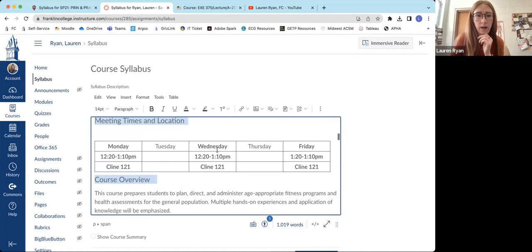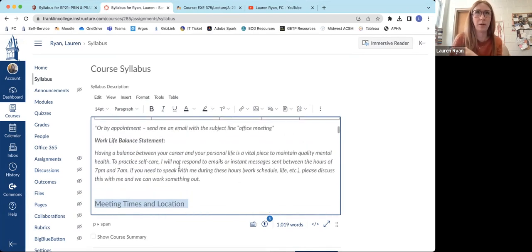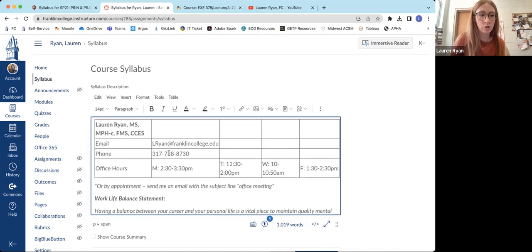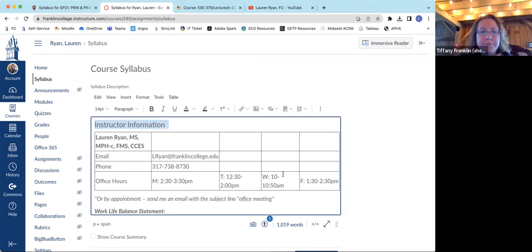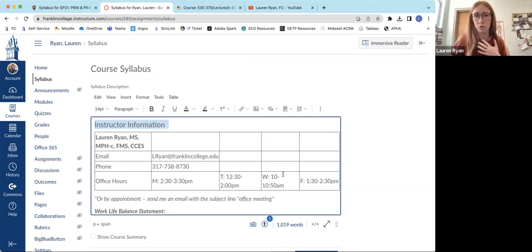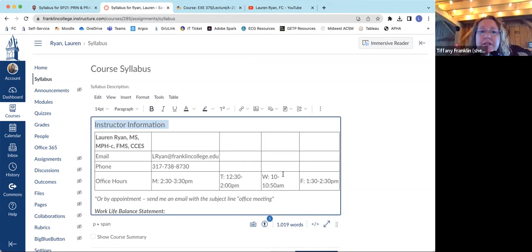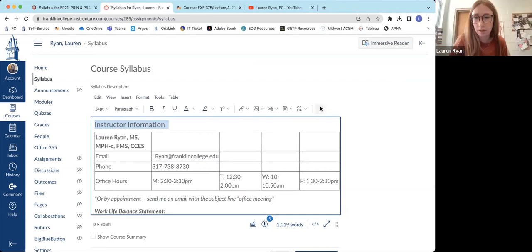The only thing I noticed was that the tables weren't exactly how I wanted them. I don't know if the way I'm about to describe it makes sense, but if I were to copy and paste a table into here, it showed up within Canvas not with the lines between the cells. It kind of looked like blocked text without borders. Gotcha. So I just recreated those tables in there, and that could just be user error on my end. You just created the table within Canvas, so there's a button up here somewhere that says create table. Yeah, so within here, if you click this kind of triple button, there's a ton of other options you can put in there as well.